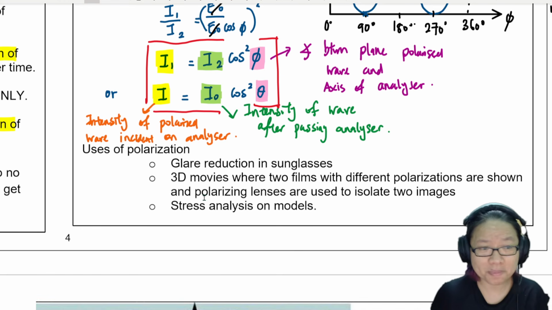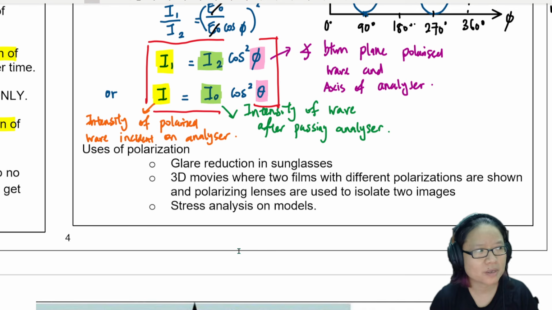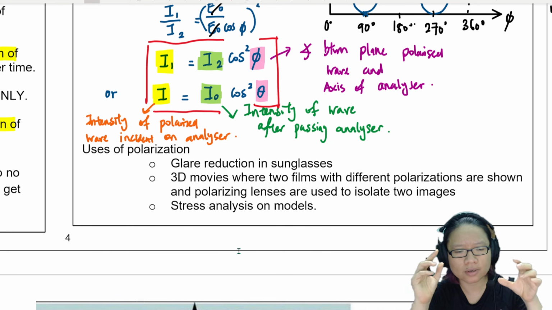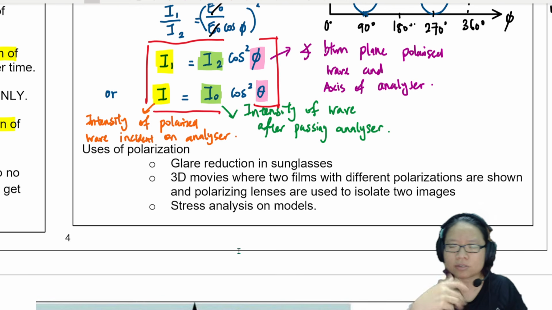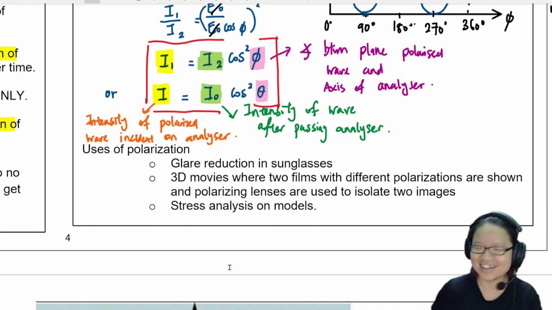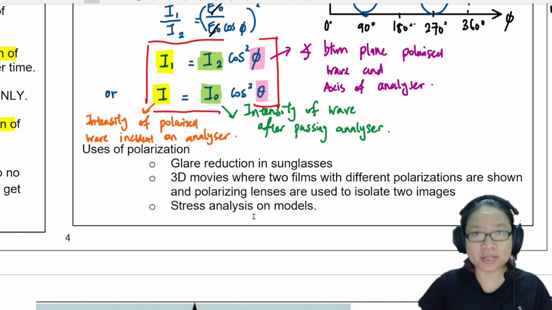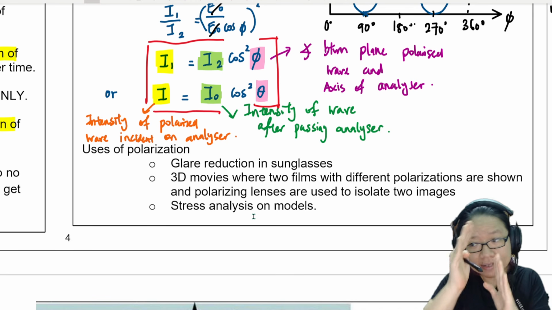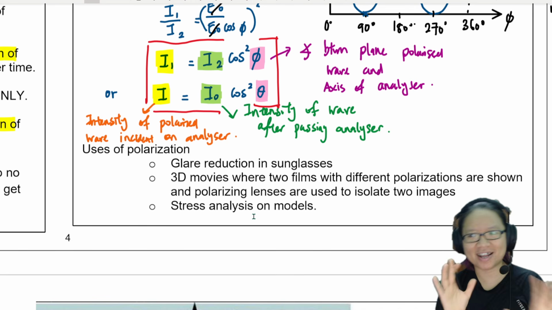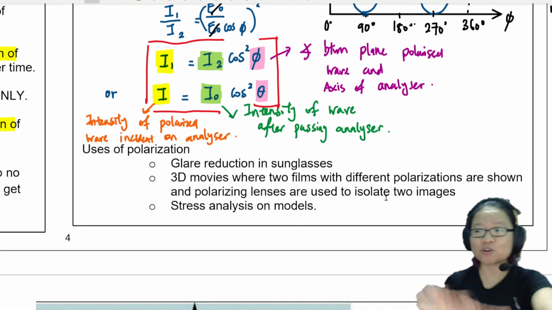Very good. Okay. Sometimes when you watch 3D movies and they give you that kind of glasses, or you know, I'm a bit boomer. During my generation, they will put their 3D glasses like in a magazine or a cardboard one, then you can cut out and fold and make glasses. Wow, I feel so pro. Okay, so this polarizing is actually looking at light that is traveling in random direction and making it travel in the direction that you want. And then after that, tilting a little bit so that you get that effect. Okay, so this one can be used to isolate two images for 3D cinema.